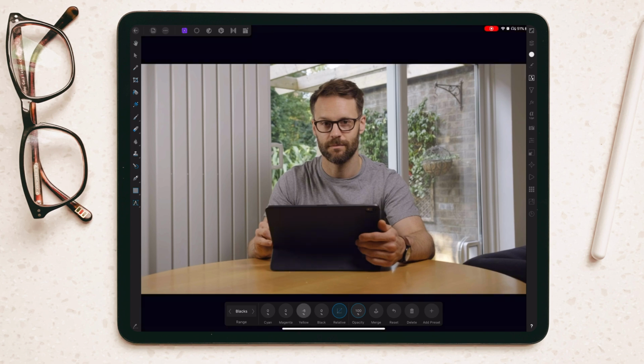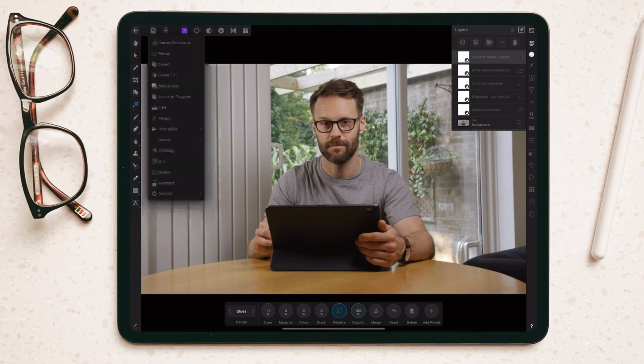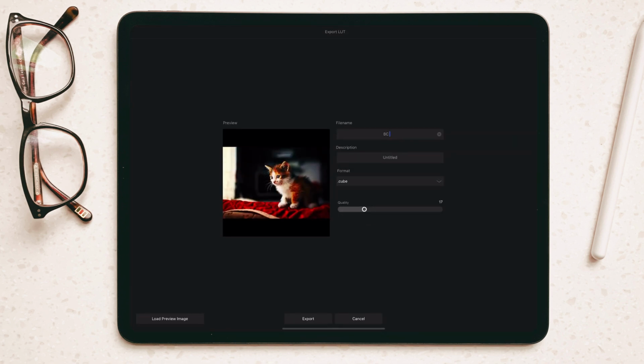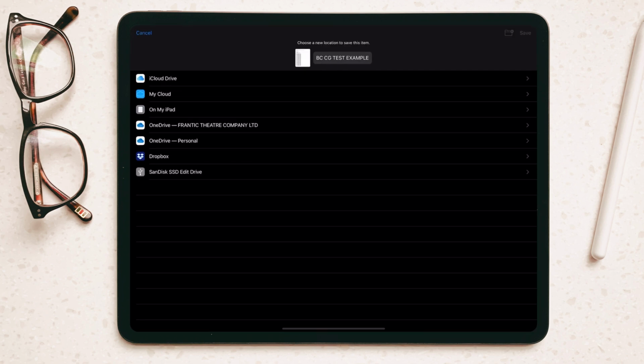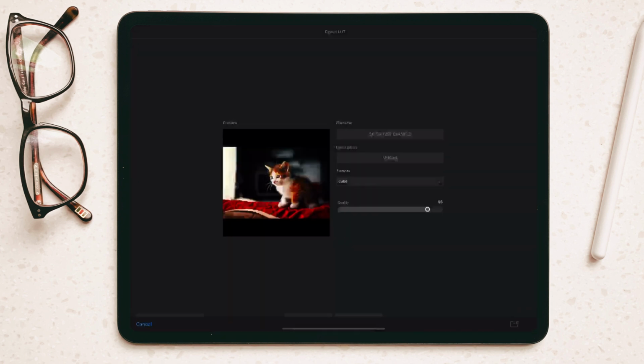If you've got a good profile, let's say that we're happy with that image for now, and we want to export it. All of those layers are now going to be exported. So we're going to go up to the top left, click on the little file button, export LUT. You're going to name it. It's a .cube file, that's what you want. That's compatible with many programs, but particularly LumaFusion. Up the quality if you've got the space, I'm going to go up and export it. There it is, it's going into my LUTs file on my iPad and my assets file, save.